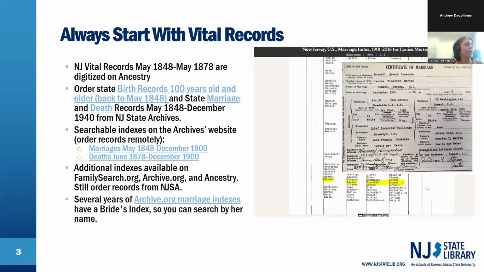And then if we were interested in researching Russell's mom, we have her name and her maiden name. We don't know when they were born, but we have his exact date of birth and we have where he was born. So we could use his information for clues to look up more information on her. So again, like I said before, these certificates are fantastic because they pack a lot of information into a tiny little document.